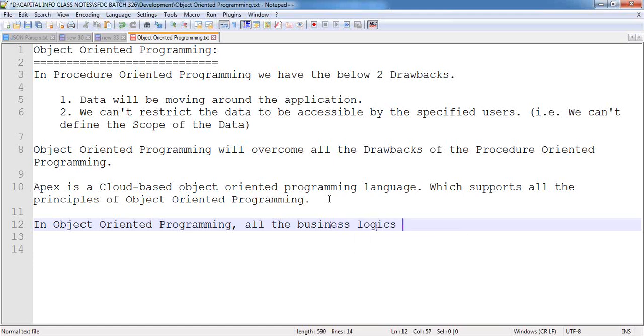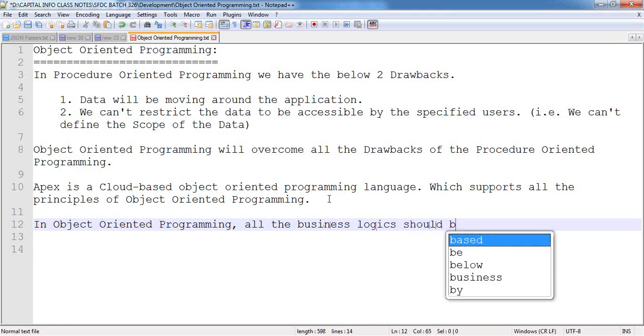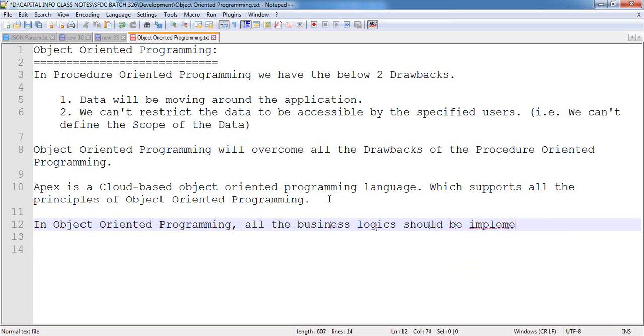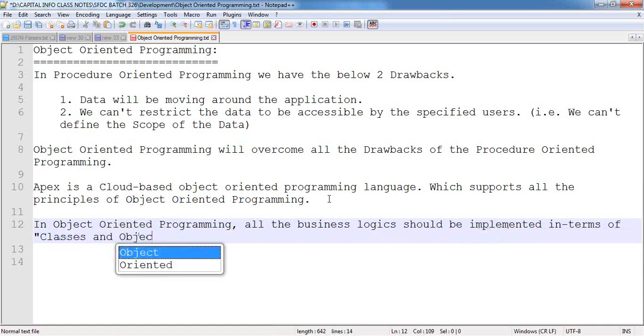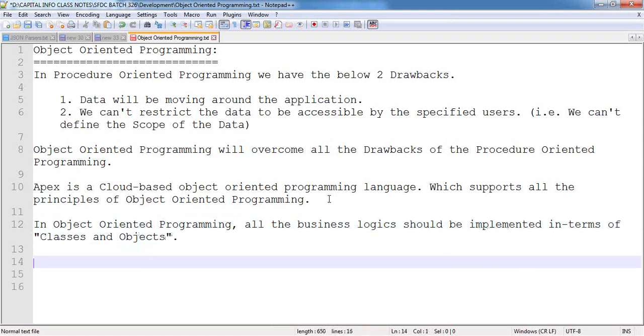In object-oriented programming, all the business logic should be implemented in terms of classes and objects.